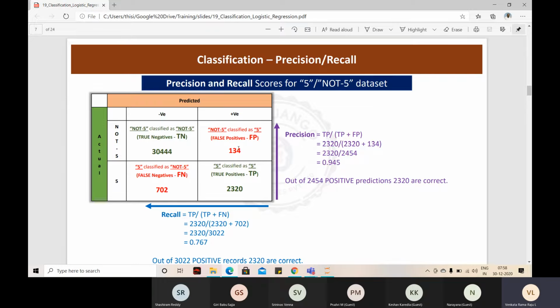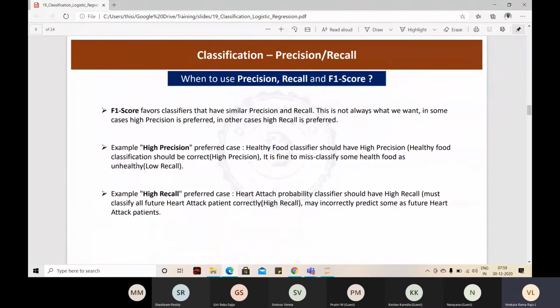Even if you predict some not-heart-attack candidate as a heart attack probable candidate, that's okay, because the people will do some exercises and become more cautious, right? But if a heart attack probable candidate is predicted as not, that is dangerous. That person may do all mischievous things and get into trouble, right?